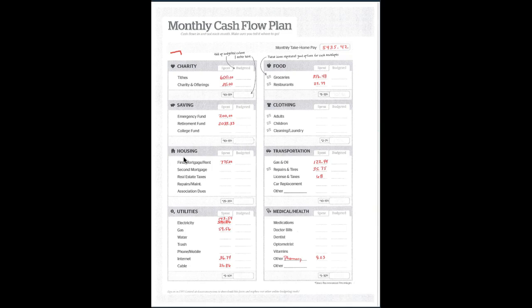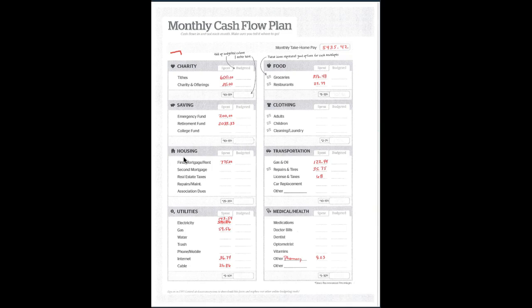Maybe we haven't been budgeting for repairs and tires ahead of time so that we have a sinking fund for that particular item. There might be some other things that go along with transportation. If you don't have a car and you're using Uber, well, maybe you need to put one of those categories in there if you're out and about. We don't have much Uber here in Wyoming, although we just got it a year ago.